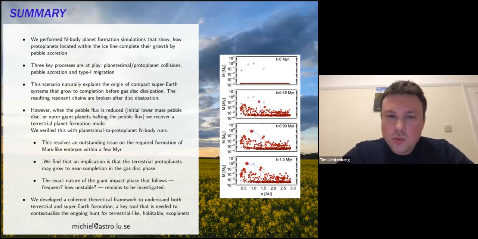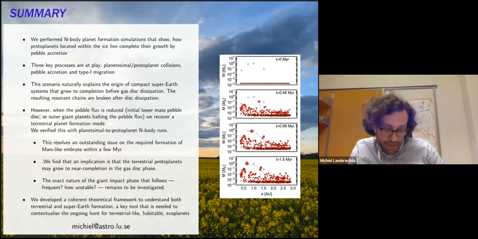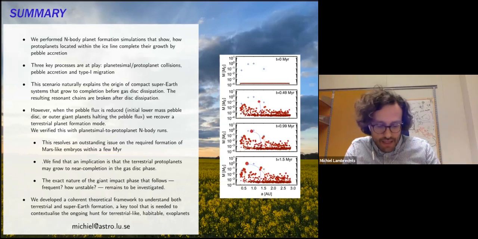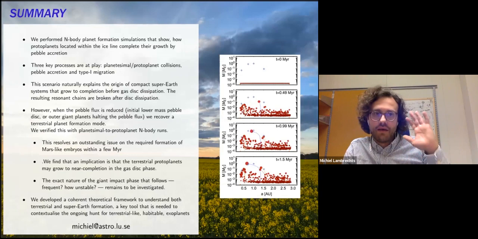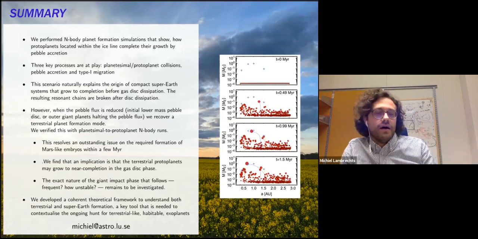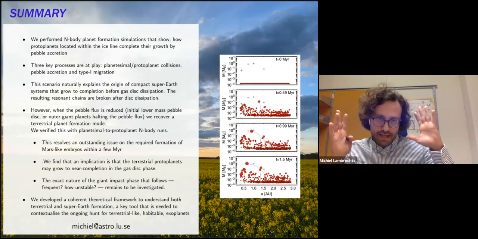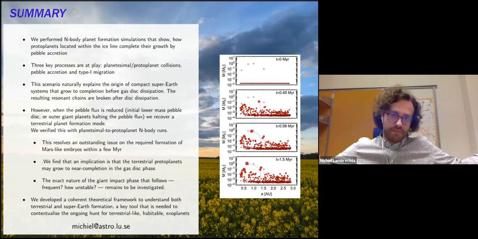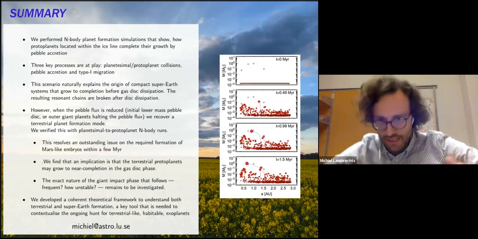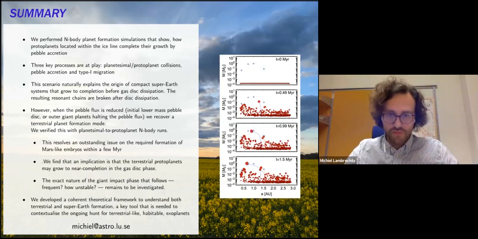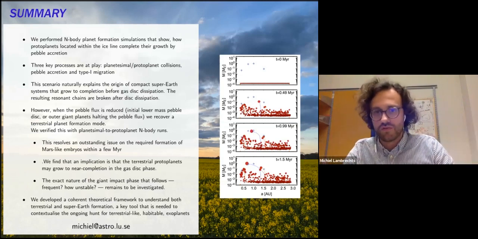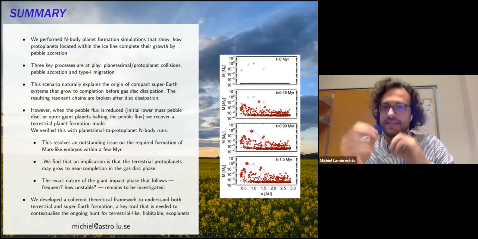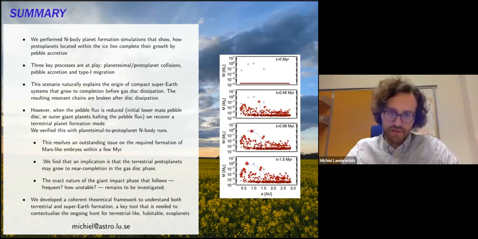So what do these planets do from 1.5 million years, 1 million years, until the end of the solar disk lifetime? Yeah, that's a fantastic question. I don't have a good answer on this. For the purpose of this talk, the aim was just to paint a picture of how these protoplanets could form, and I did not particularly want to fine-tune exactly matching the solar system. It's more about the general process of terrestrial planet formation.